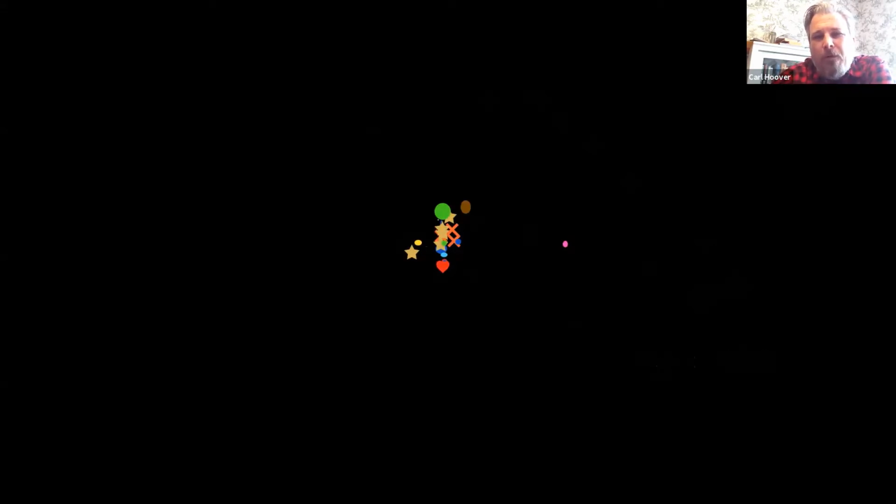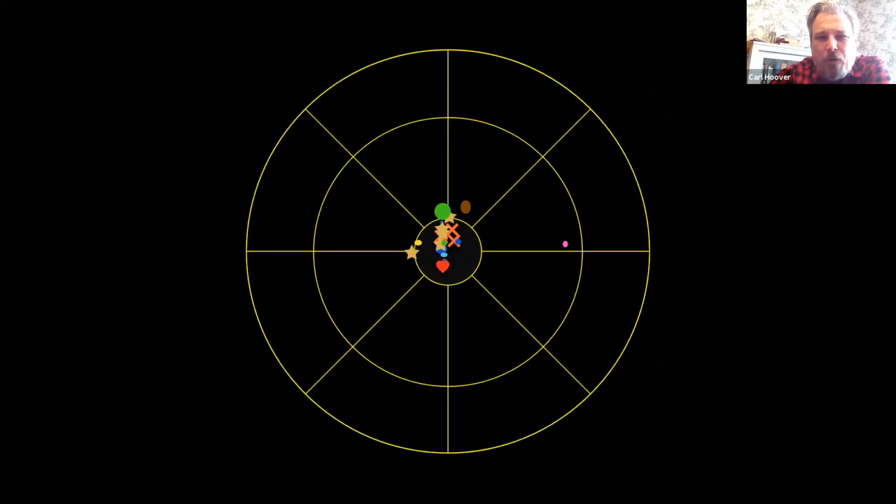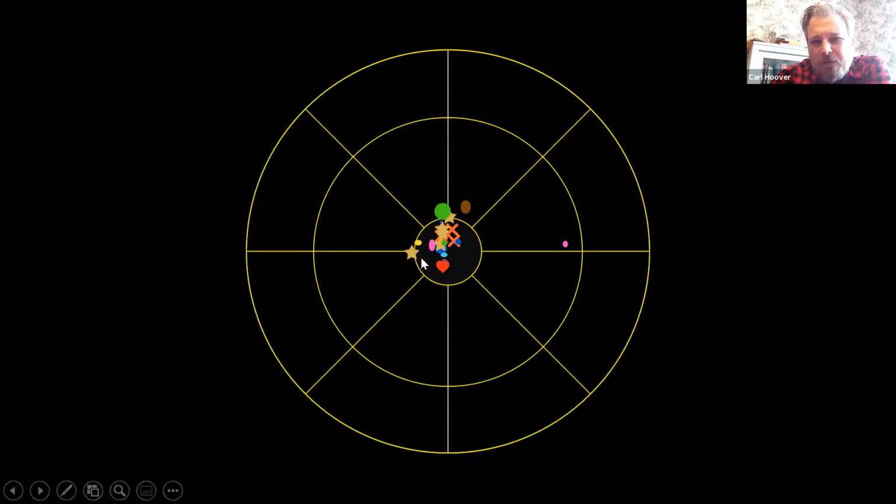Cool. All right, that worked pretty well. So good job, guys. Everyone did a good job. We got a couple little outliers out there, but for the most part, we actually all did a pretty good job of finding something that clustered around the same place. All right, so well done. Now let's talk about this and let's observe some things here.